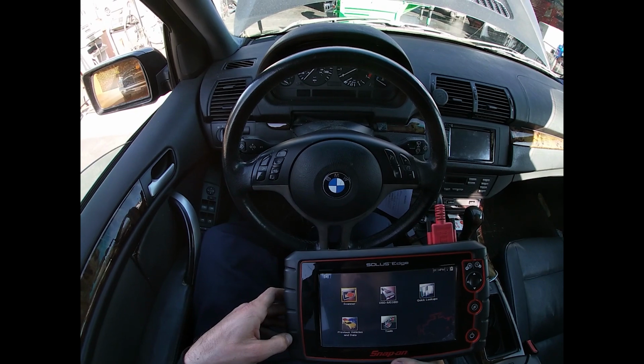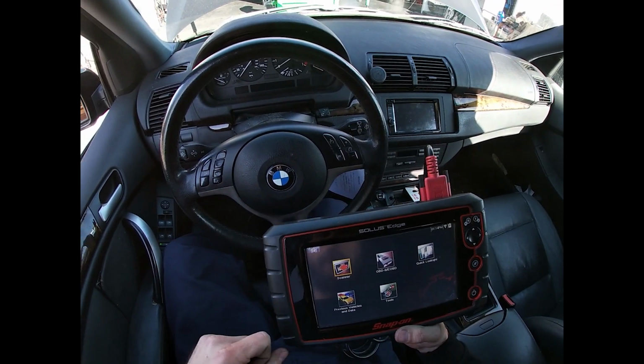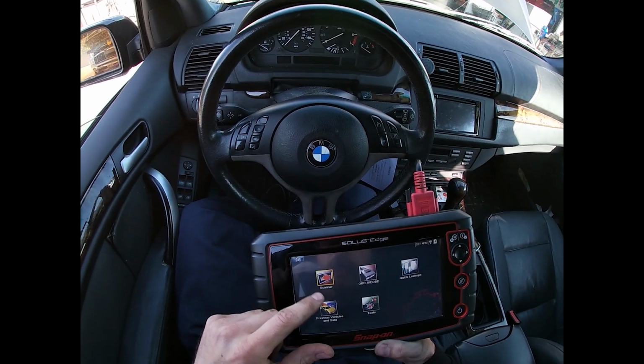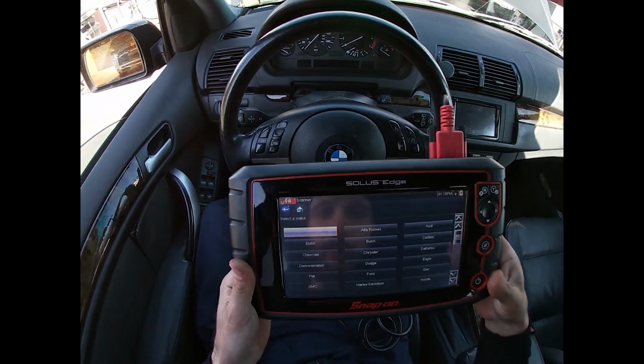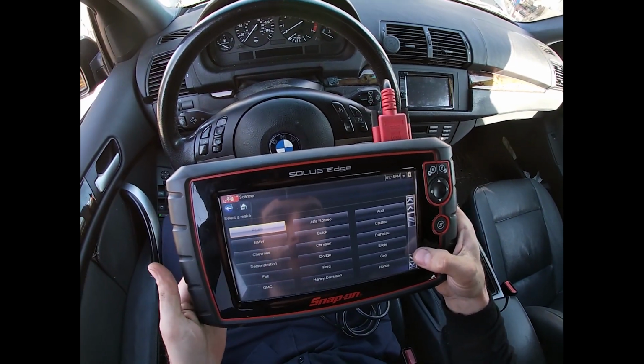Got a 2002 BMW X5 3.0 with a misfire of some sort. It's a European, so I'm gonna get as much information as possible because I need as much help as possible.